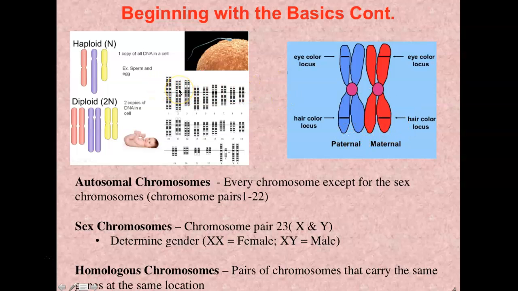And primarily how we always recognize homologous chromosomes is that you get one from mom and one from dad. Again, here you're looking at a pair of homologous chromosomes. They're similar in size and they have genes coding for the same trait at the same location. So these are homologous chromosomes right here. And in this karyotype, we see 22 pairs of homologous chromosomes. You get one from mom, one from dad. They're the same size and they have the same genes coding for the same trait at the same location.